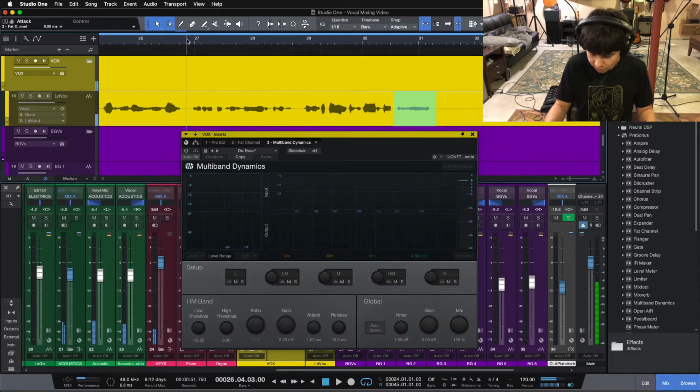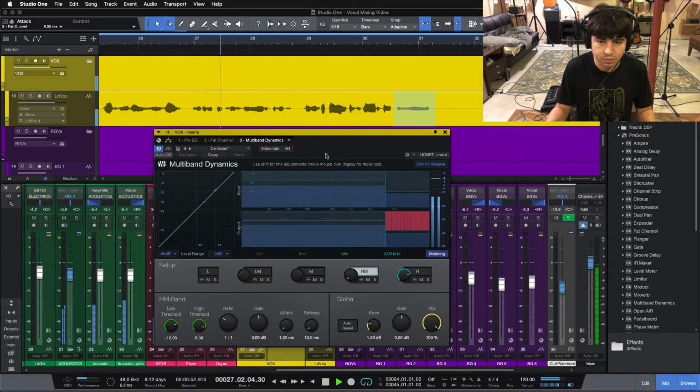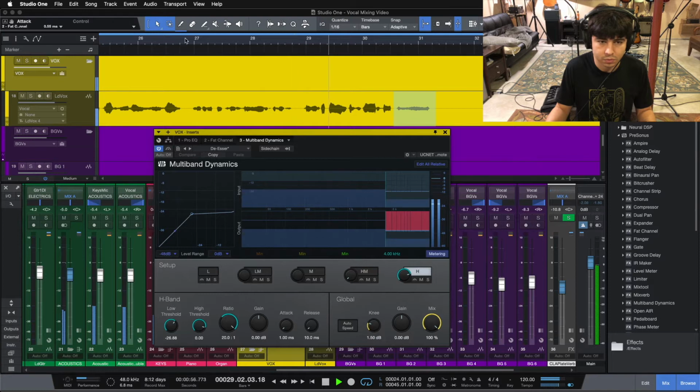So that passage right there, even if it's a sin, so you can see what this de-esser is doing on those S's there. Even if it's a sin, it's been written years before.